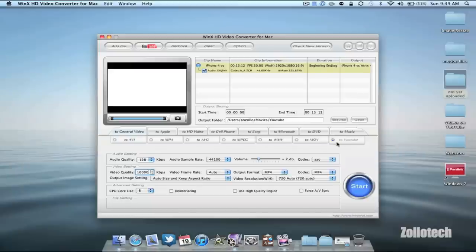So what we need to do is simply click on HD video and then go to HD YouTube. Things are organized based on the type of video you want to do, but it's basically all the same interface. And again, we'll do 10,000. And again, keep aspect ratio. We don't want 720p, we want 1080p. This is a new MacBook that has a quad-core i7 processor in it, and as you can see, it shows 8 cores, and that's because each core is double-threaded. So what we can do is select how many cores we want to use. I want to use all of them. We can also do de-interlacing, high-quality engine, force AV sync, and we have a lot of different options for everything. And because it uses all 8 cores, or 8 threads, it runs very fast and works really well.